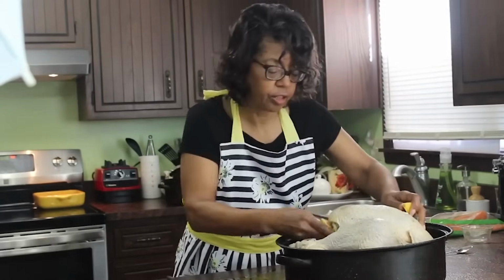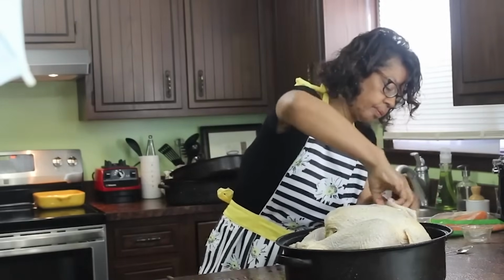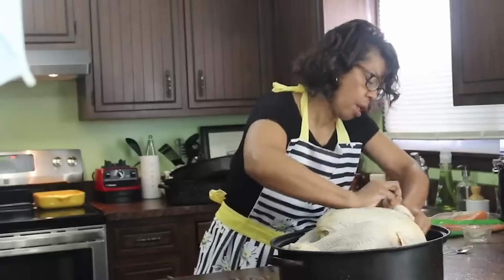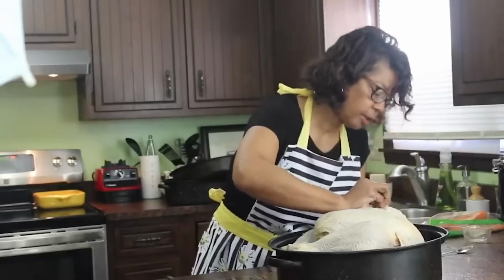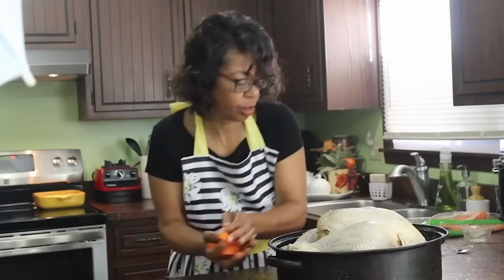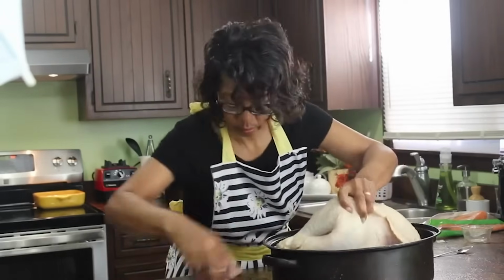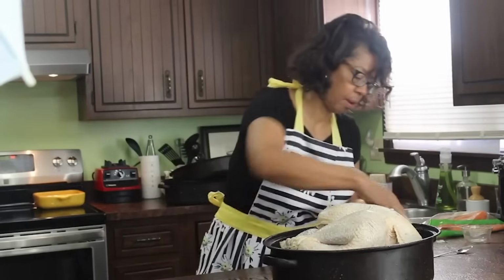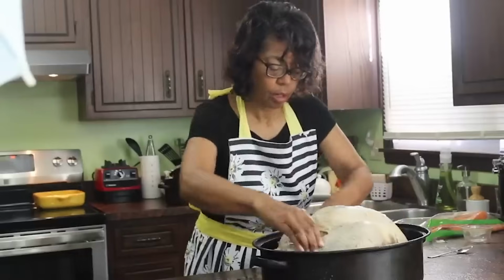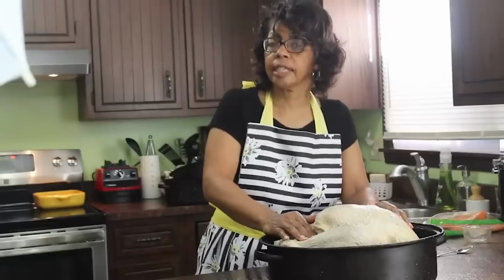So I really stuff it as full as I can with this fruit. I don't put stuffing in the turkey anymore because of the chances of salmonella and that kind of thing. And then these carrots too just go on the bottom. So now the turkey is resting on a bed of carrots, onions, and celery.